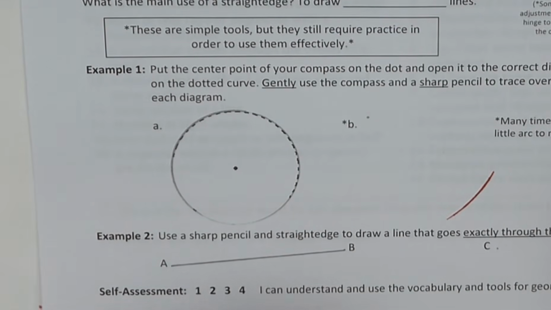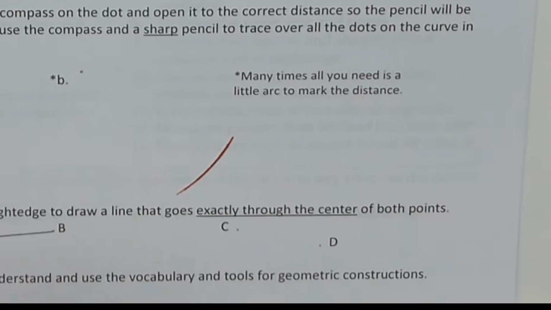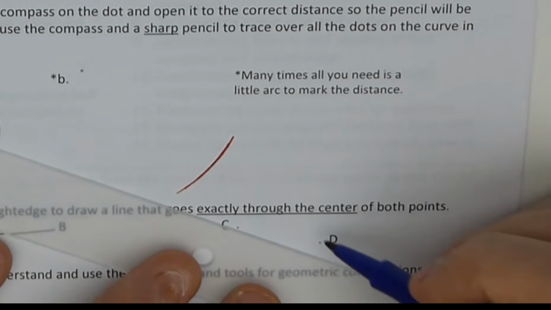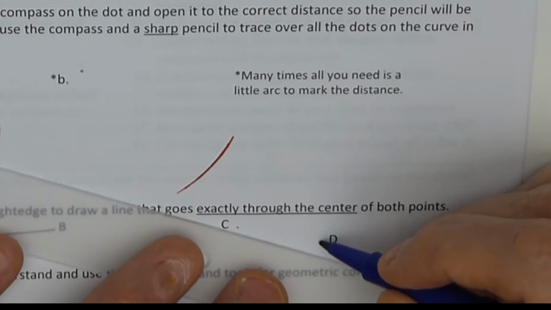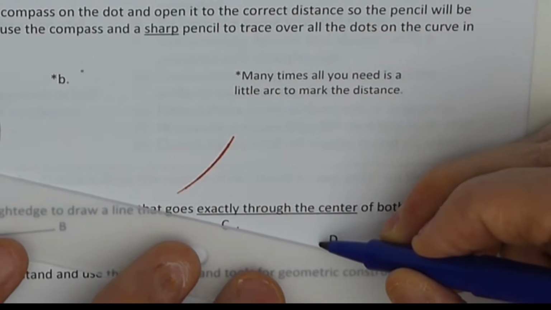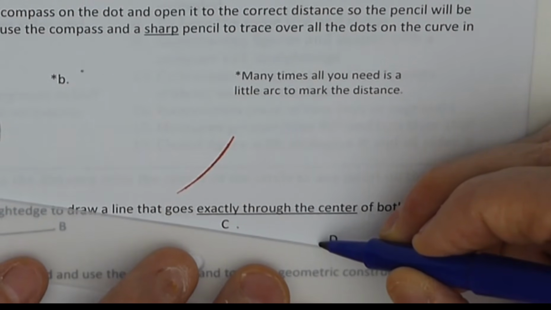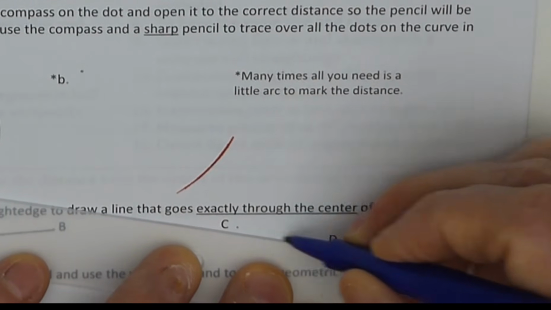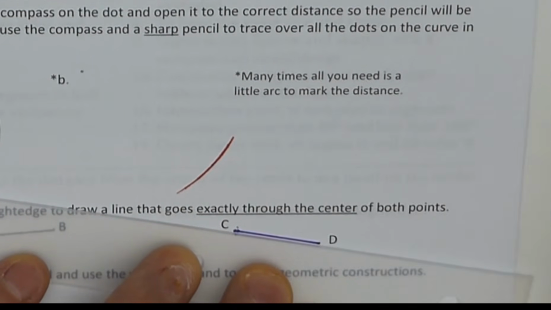Now on CD, I'm going to use a marker on this one, and markers are a little bit different, so I'm going to have to be careful with this one. I'm going to hold it about where D is, and then I'm going to put this right up against it, so it looks like it's in pretty good shape. Now on purpose, I'm going to make it so that it doesn't go through C. So I'm going to make it go like that, and you can see that it doesn't go through the center.